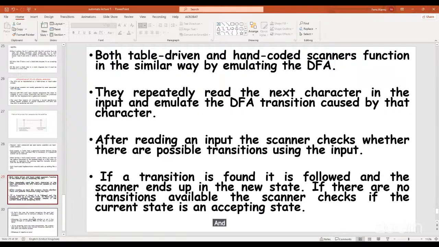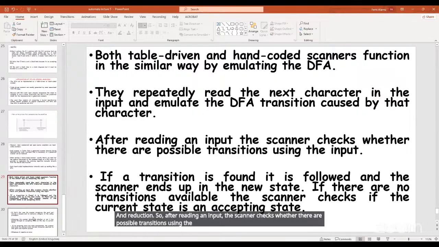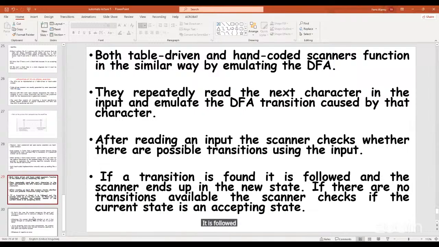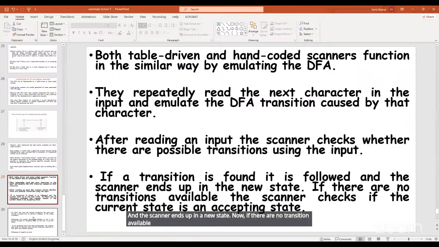So after reading an input, the scanner checks whether there are possible transitions using the input. If a transition is found, it is followed and the scanner ends up in a new state. Now, if there is no transition available, the scanner checks if the current state is the accepting state. That means, if you write your code in a high-level language, it checks: are there other lexemes? Are there other tokens I can create?